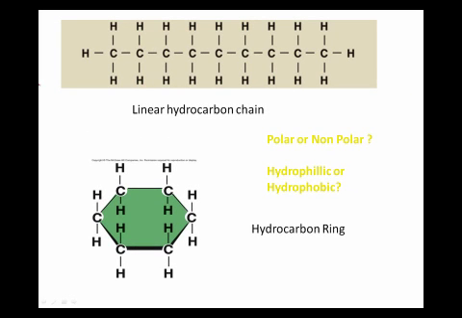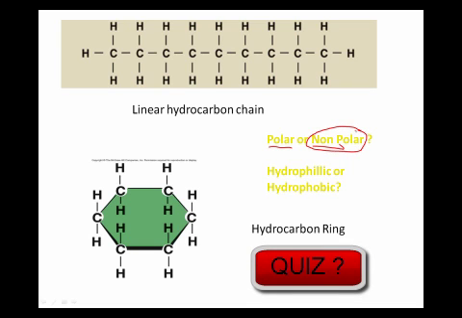Now, a question. If you look at these molecules, these hydrocarbons, would they be polar or nonpolar? Remember, we mentioned that typically we're going to see oxygen and nitrogen. Those are the electronegative elements that try to steal electrons away and form polar covalent bonds. These molecules, there is no oxygen, there is no nitrogen. These are very nonpolar. In each case, these bonding electrons are shared equally. So since they are nonpolar, there is no partial charge separation.